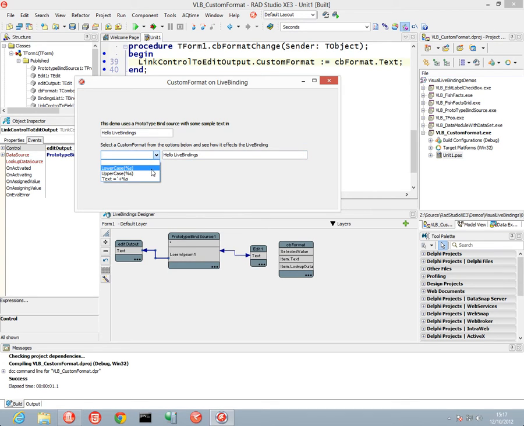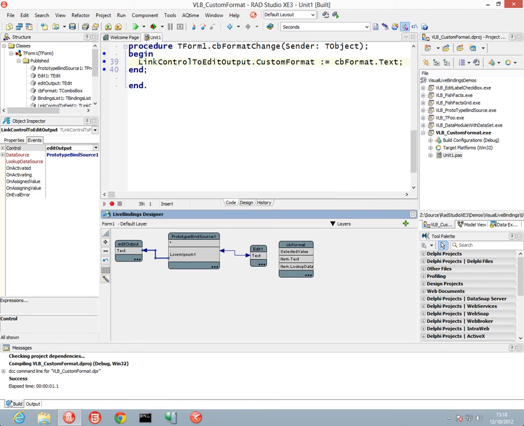So let's go ahead and put an expression in here to the custom format. So let's use lowercase and then the string value that's being passed through, and we can see that this is not updating the value that's stored in the prototype bind source, but it is manipulating that value that's stored for displaying it. And we can make it uppercase, and here's just one more example where we can put some text at the start of it and then show the value. So that's pretty cool. And we could go ahead and change this at runtime here, just hello to you plus hello LiveBindings. So very easy to go ahead and play with.